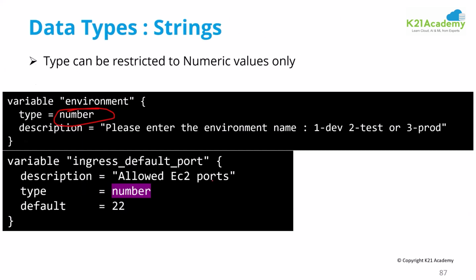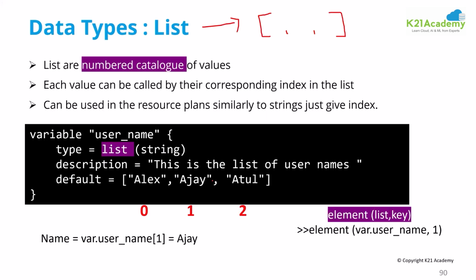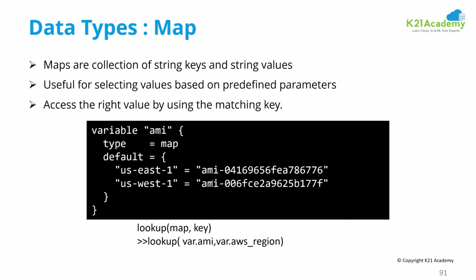This was list. The next one is map. First thing, map is defined using curly braces. The bracket changes to curly braces now, flower bracket. First difference: if it is a square bracket, it is a list. If it is a flower bracket, it is a map. I hope you got the first difference. Second difference: in a list, you have comma separated values. In a map, you have key value pairs comma separated.